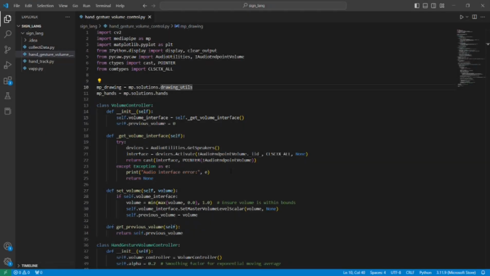Now we come to the main part of our code description. The code description is divided into two parts: the module description and the code itself.